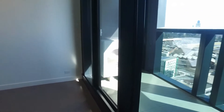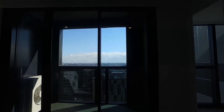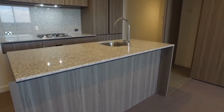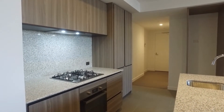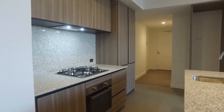As we head into the kitchen, we'll just take a look back first and see the undercover private balcony with really beautiful views. In the kitchen we have stone bench tops, a breakfast bench if you'd like to put some stools there, integrated dishwasher, fridge space over there on the right, and electric oven with gas cooktop, as well as extra storage above.